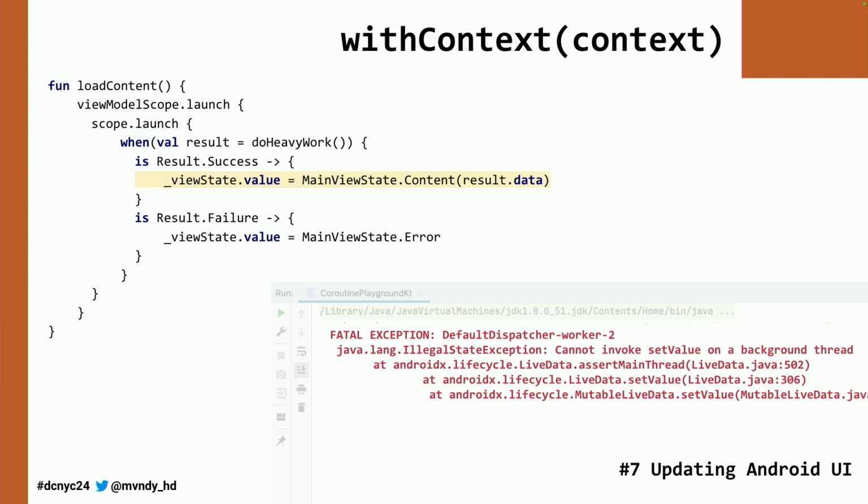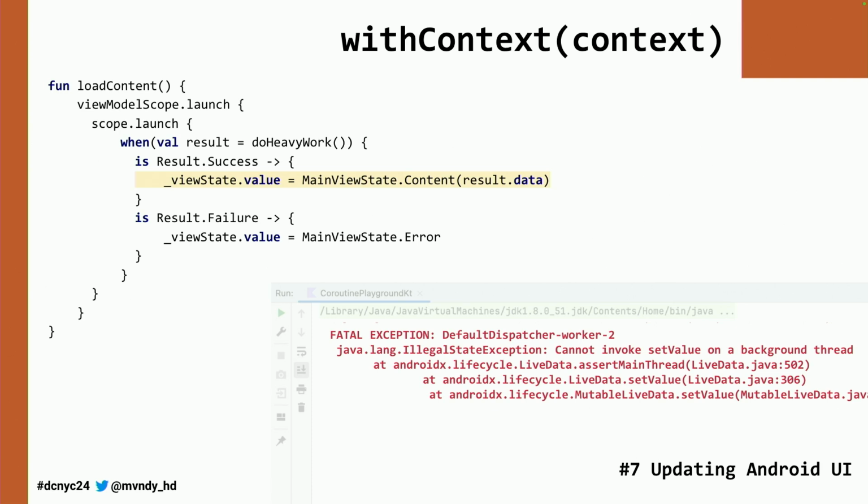So this is where withContext actually comes in to be super helpful. When you're working with viewModelScope especially, being able to use withContext is how you change the context of what you're working with within the same set of tasks and subtasks.